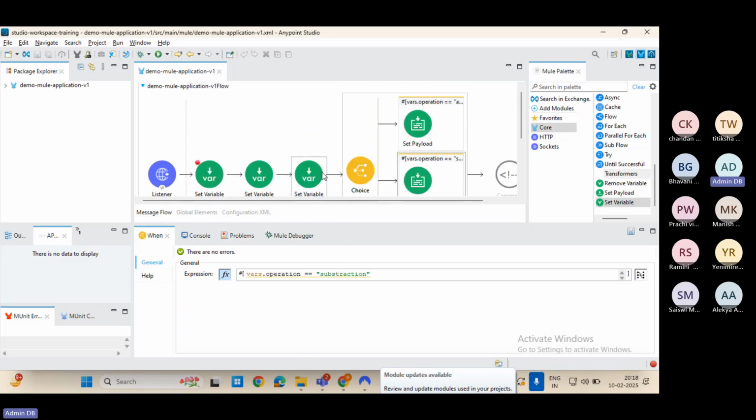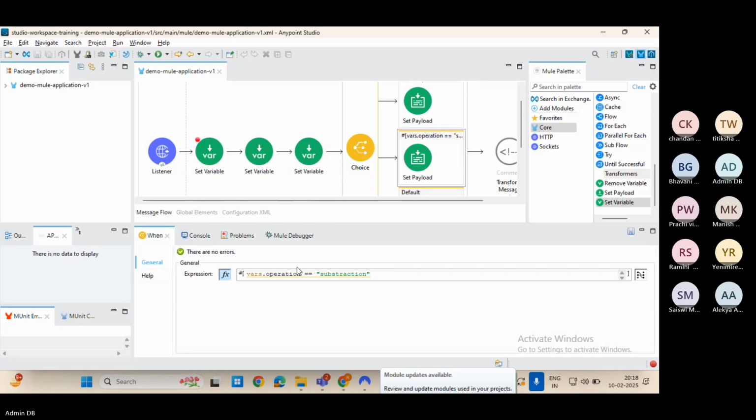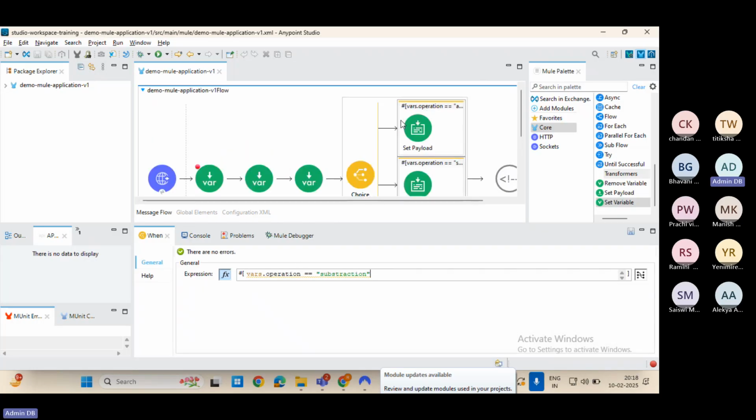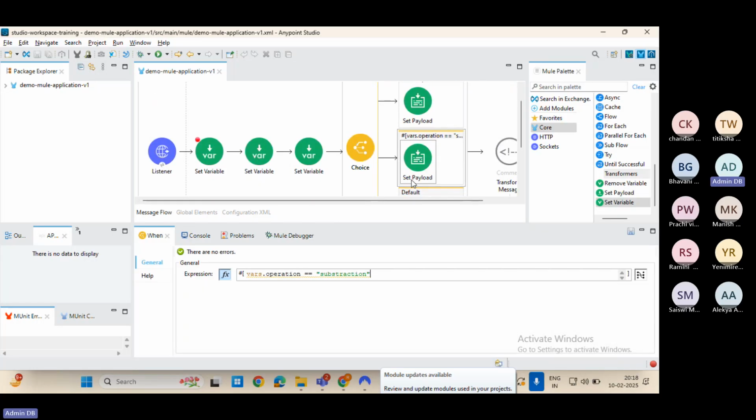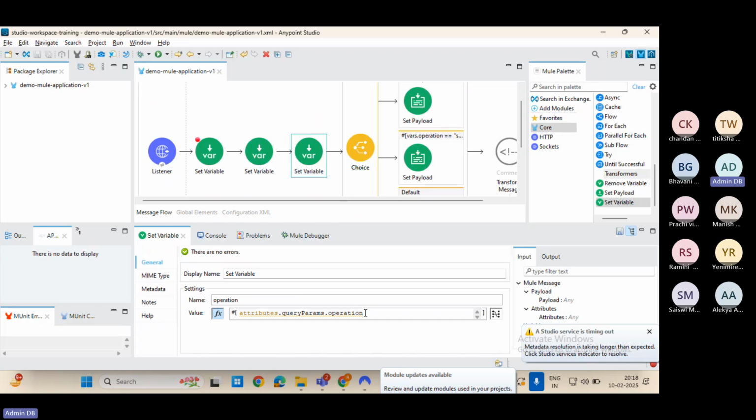Okay, so now you can see I created this variable, and I'm using this variable in both the places. Now in future, if there is any change in that query parameter name, I just need to update it in one place only, and the other places will be automatically impacted. That is the beauty of a variable. When should we create a variable? In simple terms, if you want to store the result of some calculation to use at multiple places, we should use a variable.